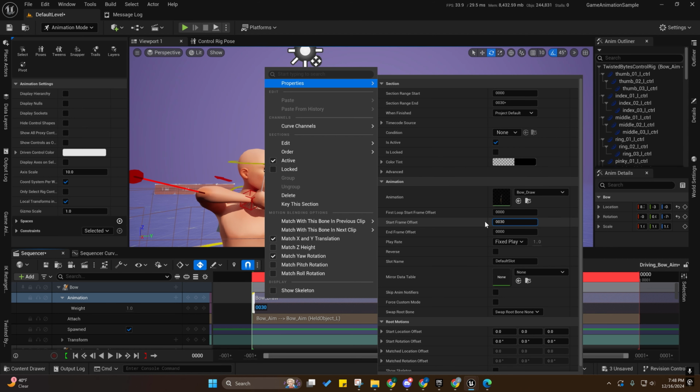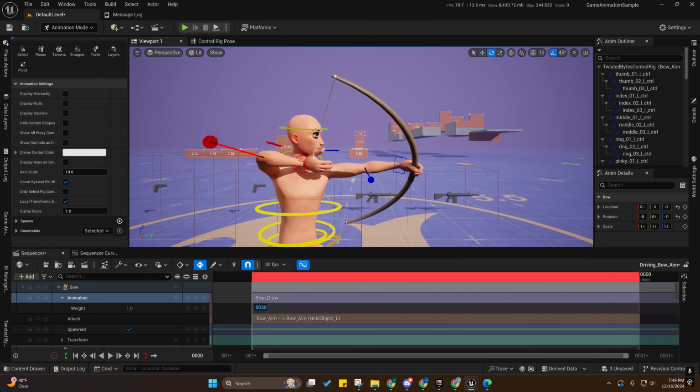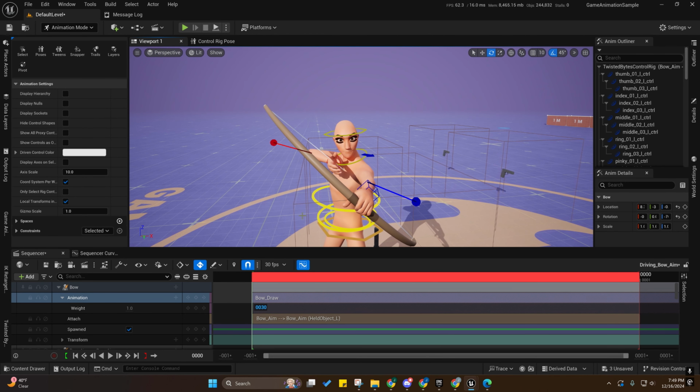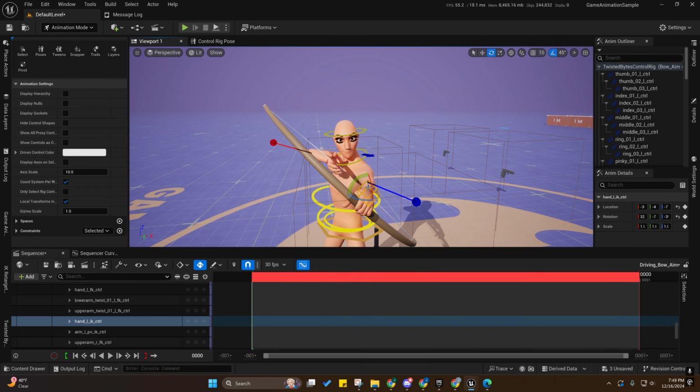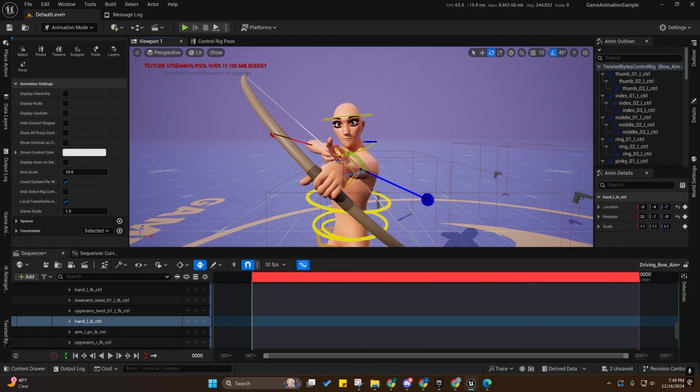This is the start, this is the range end, the frame at which it ends. So we're going to start it at the end. And that digs into his body. That's not good.